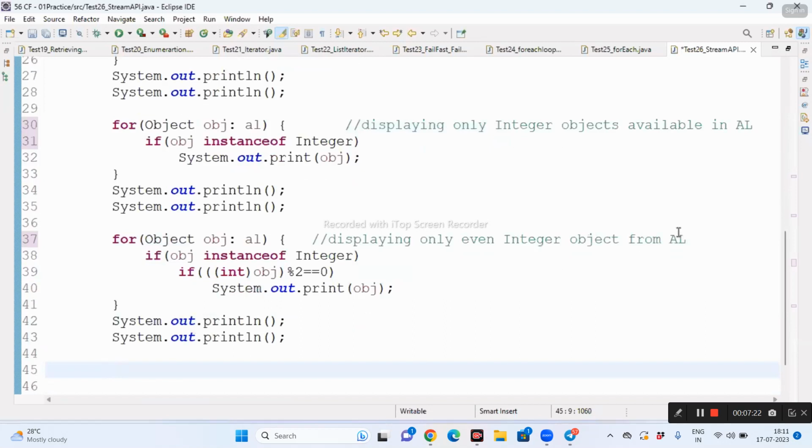Okay. Now the question, carefully think. From Java 8 version onwards, the target is hiding loops and hiding control flow statements.